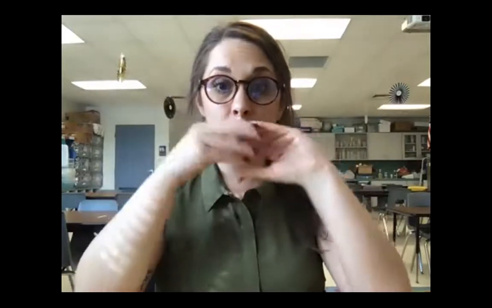This is called the Egg Drop Challenge. And the way that this works is that each team, each table group will be given a certain amount of supplies, and the challenge is to create a structure that will protect an egg from the pull of gravity, because I'm going to be dropping the egg from about 10 feet. Gravity is going to pull it down towards the center of the earth, and your job or your challenge is to create something that will protect it and keep it from being broken.